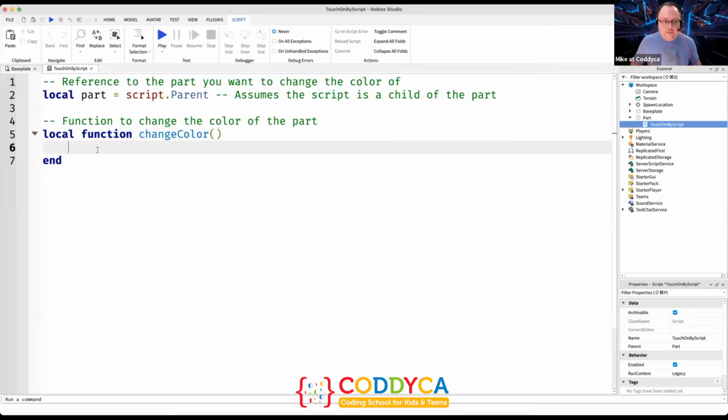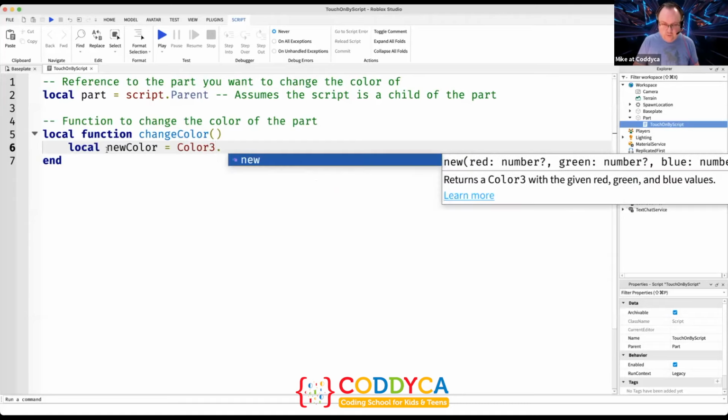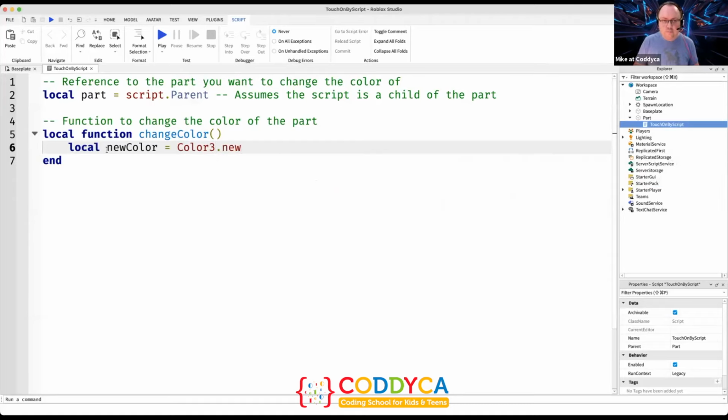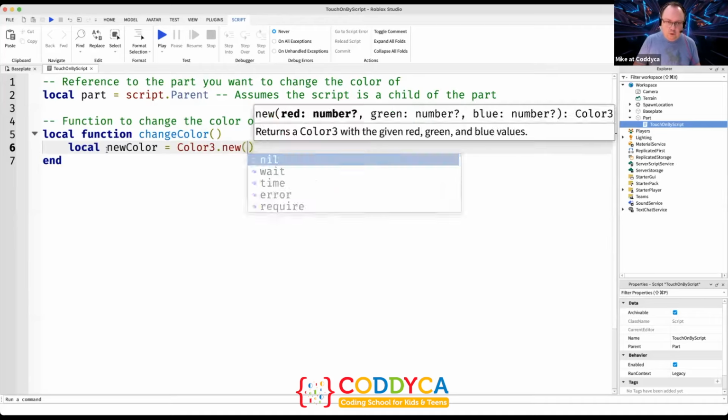Press enter. If you press enter now, you should get this end command automatically. So just type the next line, number 6. We will introduce a new local variable again. The new local variable will have the name new, lowercase, and Color with capital C. That newColor variable will equal Color3. This is just like this object, and then we will use dot new. So Color3.new. We can open brackets.